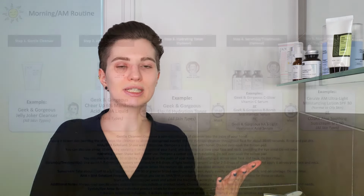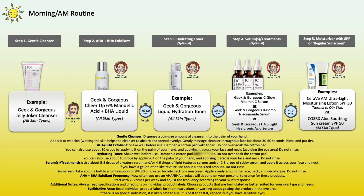So we're going to get started with the first step, which is washing your face, either by just using lukewarm to warm water. That's one option. This also depends on your overall skin type as well as what skincare products you have been using the night before. If they're a bit heavier, maybe water on its own may not be able to properly remove it from the skin, like any residue, or if you have worn an overnight mask, this still may not be able to properly remove by just using water. And in this specific case, using a gentle cleanser can help you to get it properly off the skin.